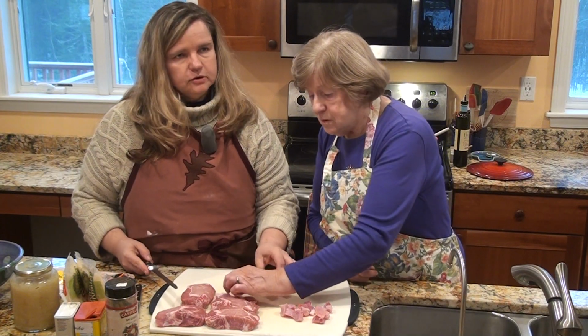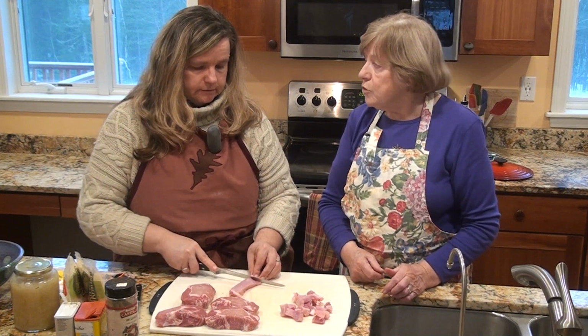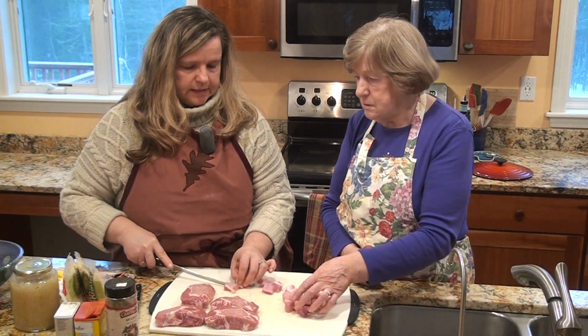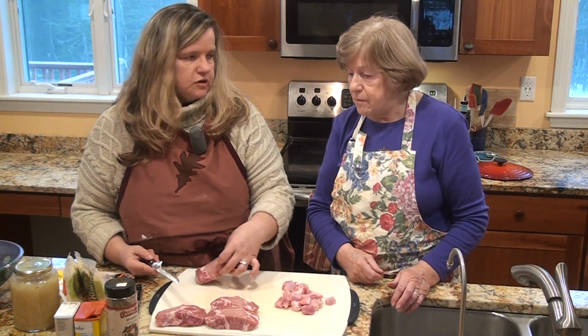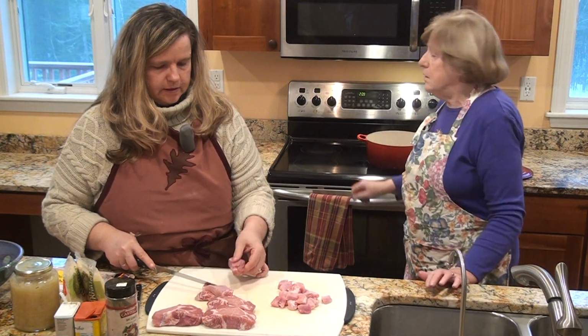So could you use shoulder or the butt? Yeah, pork butt, shoulder or butt, as long as you're having your fat. So it's not a real lean piece, which is nice because that usually tends to be a little bit more expensive anyway.